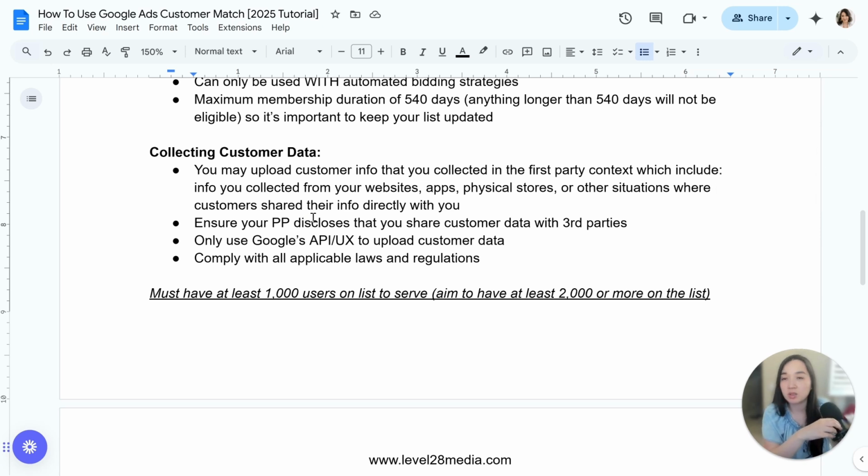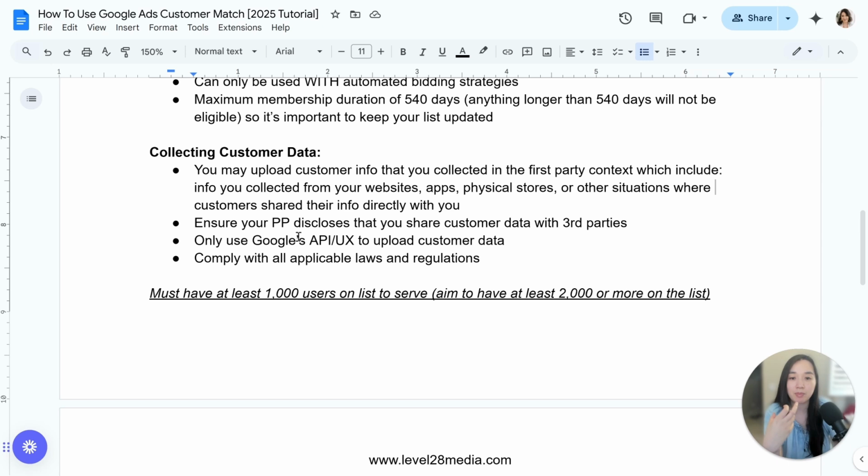This does not mean that you can go and buy a list from Apollo.io or from a local competitor that's looking to potentially sell their store sometime soon, or any other way to get a list where you haven't actually gotten the permission to get these people on this specific list. So these people have to have opted in, whether it's through your website, app, or physical store.